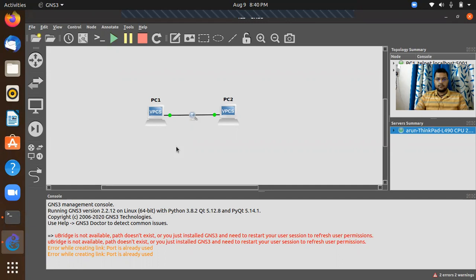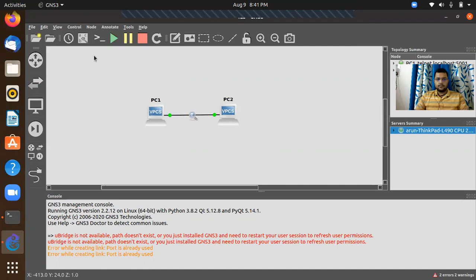And apart from that, in general, how can you change the server configuration? Here the server is running. After installation, the first time you run it, it will ask for server configurations as well. You don't have to make any changes. Whatever comes by default, just say yes, yes, yes, and go ahead.